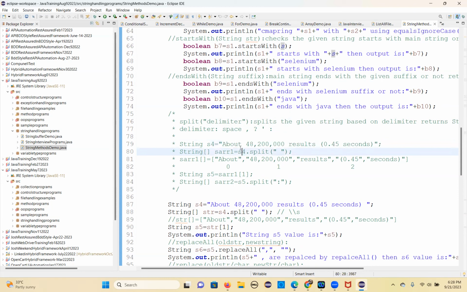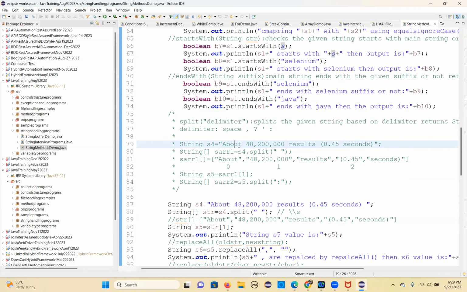So what are the words here? About is one word. After that, you got a space. Then this entire number is one word. After that, you got a space. Then results is another word. Then a space, then 0.45. So all the words are separated by space.